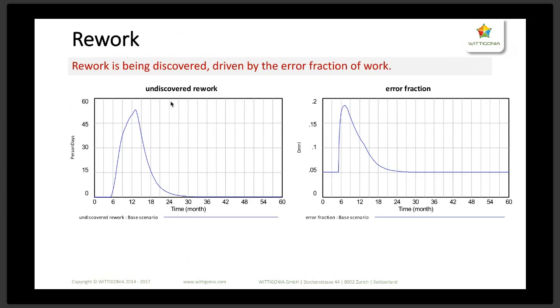Now, the hidden dynamics that are in play, which I explained before, is first of all the rework discovery, which is driven by the error fraction. So we assume that a certain error fraction is kicking in. And so there's an amount of work that contains errors. And initially our error fraction is set to 5%. And as we discover more and more rework, the amount of work that contains errors is actually going up. And so this is flowing into our bucket of work that we have to do, which is making it a little bit more challenging for us.